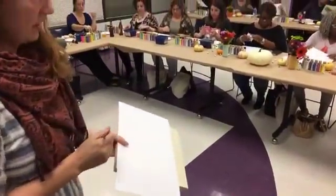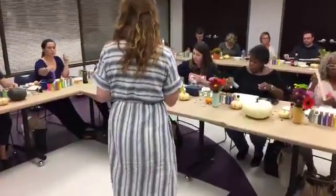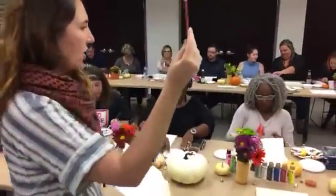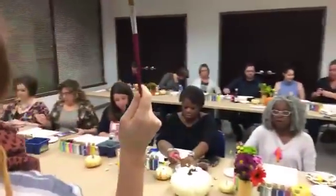I did it again. Don't worry about that. So everyone should have a little dollop of paint on their plate. Pick any color you like. And then find that angled chisel brush. And we're going to start on our scrapbook paper, not on our canvas. And we're just going to practice the marks that this makes.